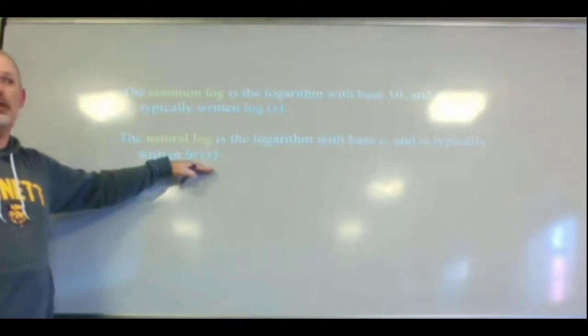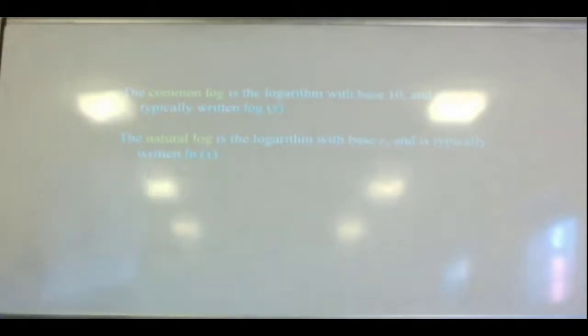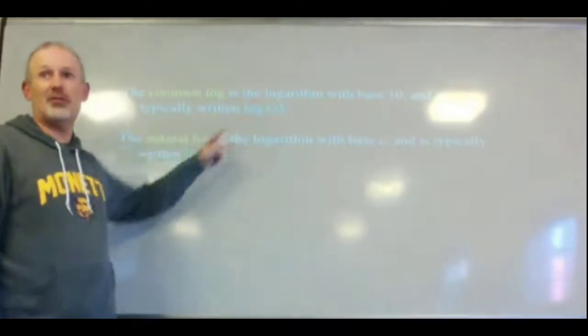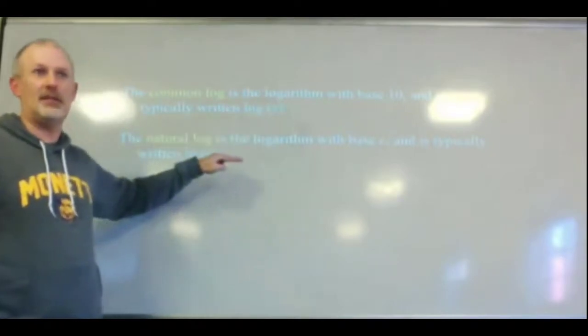And if you look on your calculator, you're going to see a log button. That means log base 10. You're also going to see an ln button, which means log base E. Is everybody able to find those on their calculators? Anybody having trouble finding them? I can come and help you find them. Okay. So those are 2 that you won't see an E written down here. You won't see a 10 written down here. Those are the 2 that we automatically know are like that if you see a log or you see ln.